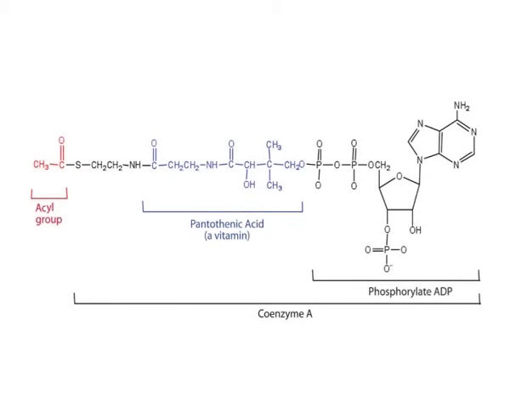Number 1, acyl-CoA. The acyl-CoA has two parts. One part is the acyl part and the other part is a coenzyme A part. The acetyl or the acyl part is linked to the sulfhydryl substituent of the beta-mercaptoethylamine, while the CoA or coenzyme A consists of a beta-mercaptoethylamine group linked to the vitamin pantothenic acid.